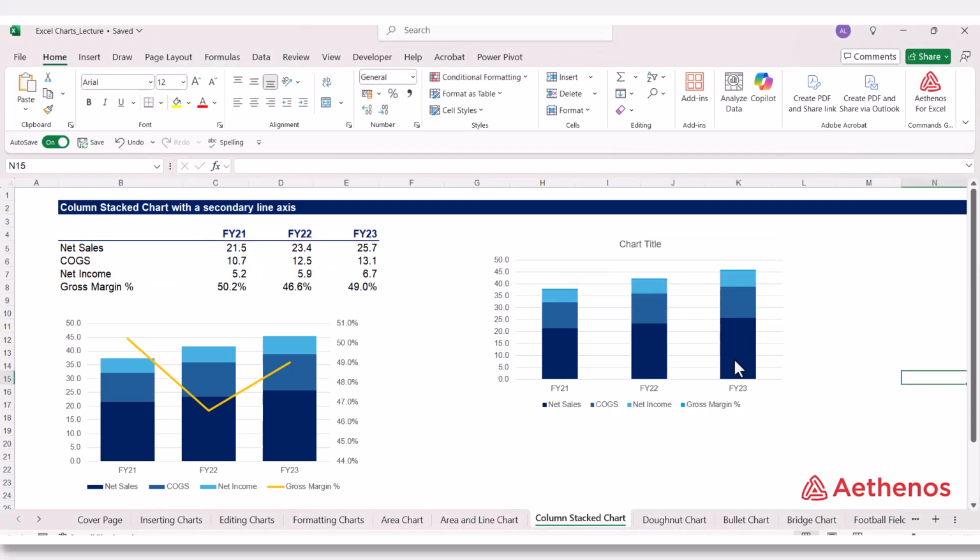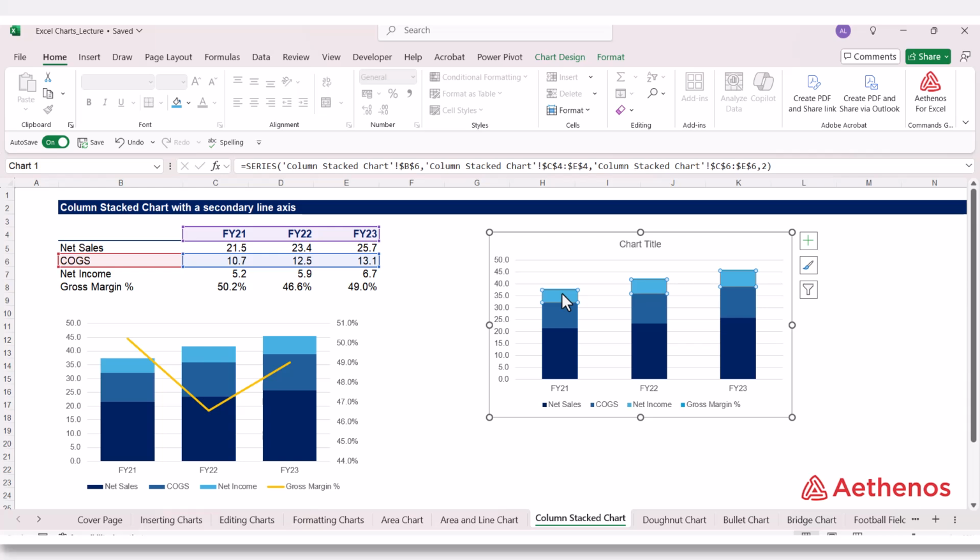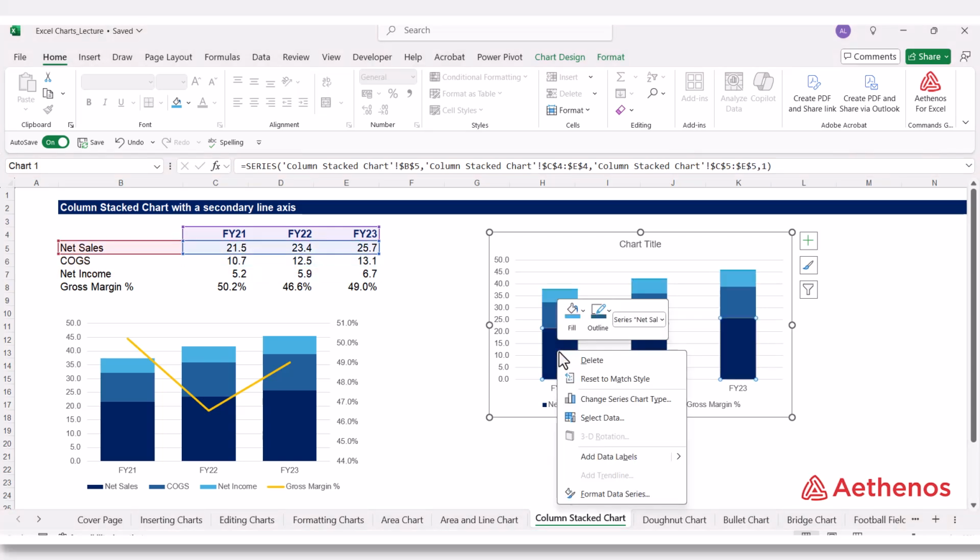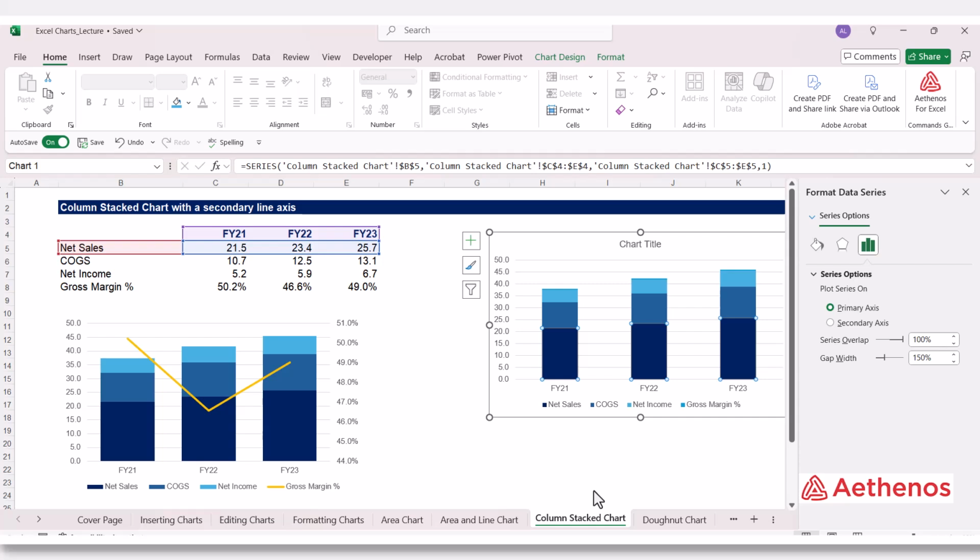Now I will reduce the gap width. Select one of these, right click, Format Data Series, and I will reduce the gap width to 50%.